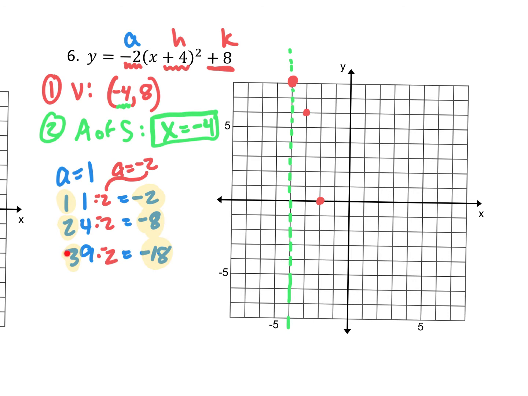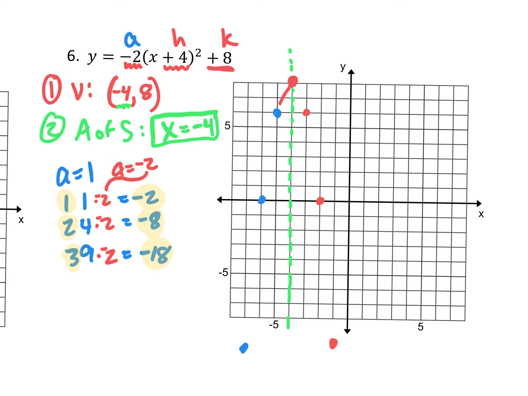And then go back to the vertex and go 3 over 18 down. So 3 over 18 down, that's 8 plus 8, that's 16. I'll be 2 units off, so I don't have to graph it. But you know what? It's only 2 units off. I'll draw it right there. Okay, let's map them over to the other side. We have a dot right there, a dot right there, and a dot over here 2 units off.